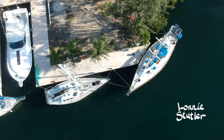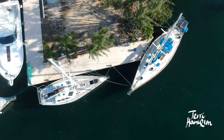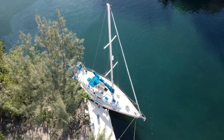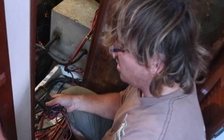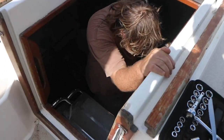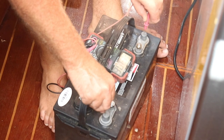We were preparing to deliver the vessel Sea Rooster from Mexico to Guatemala. The day before, the engine failed to start as we were making our way back to the dock, so it was time to take a closer look at the battery situation. But then you try and crank the engine and they got no juice. They're still showing a good high voltage. We dug out the electrical tester and separated the one newer lead acid battery from the two older gelled ones.